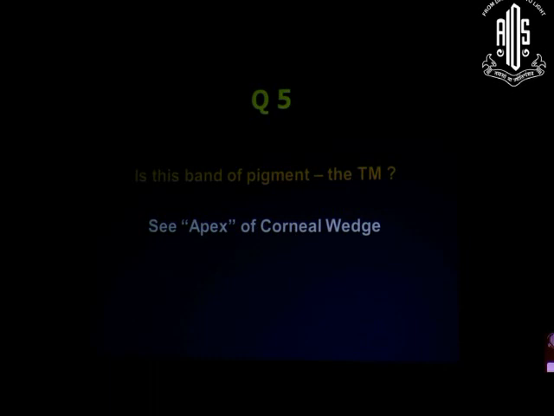The other critical question — there is a lot of confusion on this — is how to make the corneal wedge. When you put in a gonioscope, how to identify the landmarks of the angle. Many residents identify the edge of the gonioscope as the trabecular meshwork or the scleral spur. So it is very important, if you are not able to see the trabecular meshwork or the ciliary body band, to identify the Schwalbe's line. A patient was referred as primary open angle glaucoma and my resident said the trabecular meshwork is very nicely visible. So when you make the corneal wedge, you will see two beams of light — one from the corneal endothelium and one from the corneal epithelium — meeting at this point. This pigmentation is anterior to the Schwalbe's line, so it cannot be the trabecular meshwork.